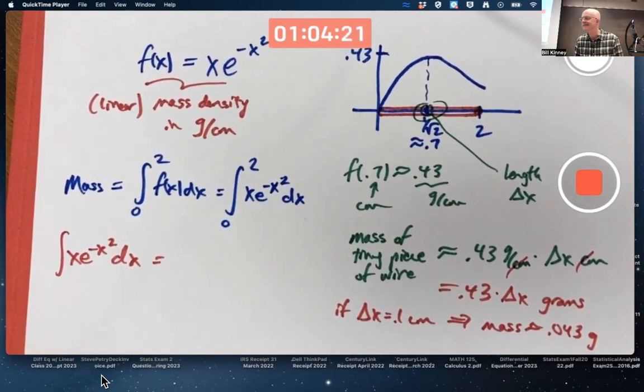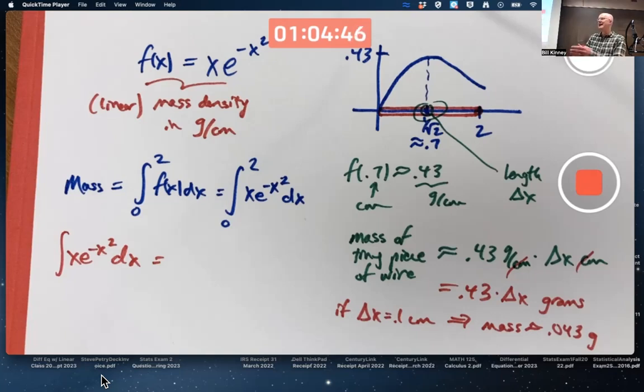Guess. Yeah, guess. Educated guessing. Will you be right? Not necessarily, but try. There are good guesses and there are bad guesses. A bad guess would be like cosine of x squared or something. Sine of x squared. Those would be bad guesses. Square root of x. It's got to involve e, right?